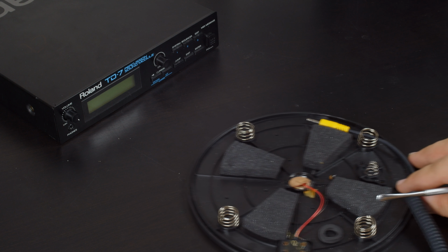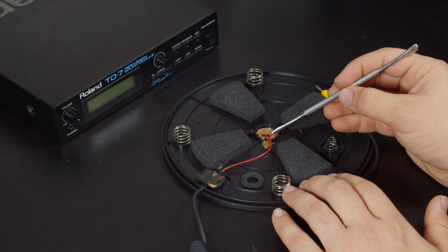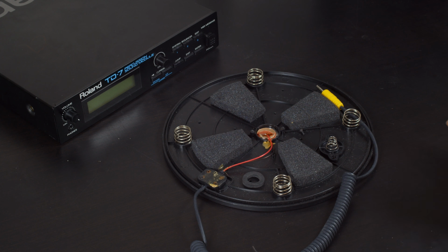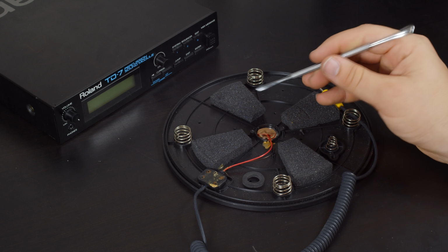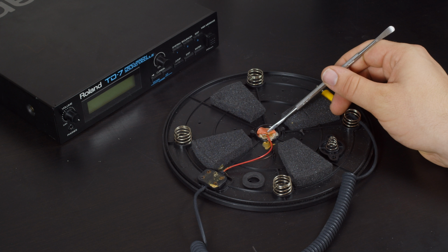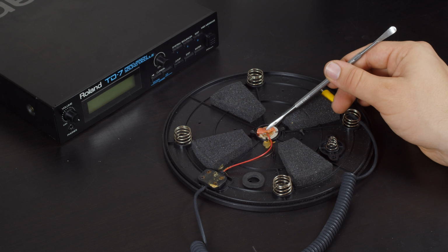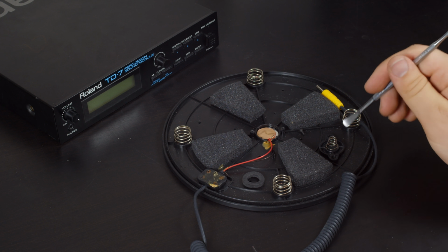I find the Rockband peripherals to mimic the real musical instruments a lot more than they have any right to, well, aside from the plastic guitars, because this drum pad has a real piezo in it, so it is effectively the same thing as a real MIDI drum pad. Well, electronic drum pad. Now, there is a slight problem. The Roland TD-7s are able to change the polarity of the connector, and to do that on here, I would either have to cut and solder the wires or try and desolder from the piezo itself, which seems like a very bad idea. So I'm going to go ahead and not do that.